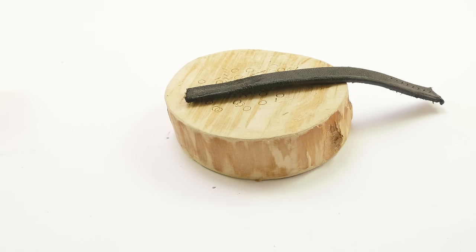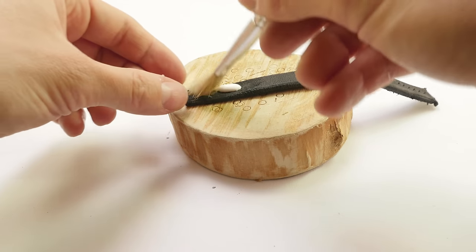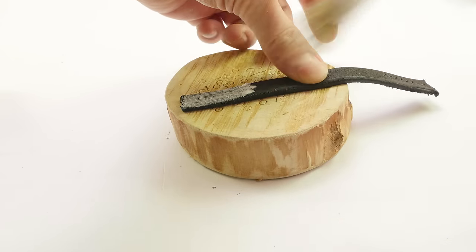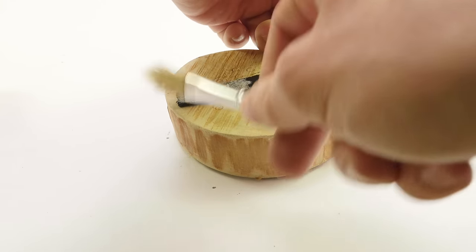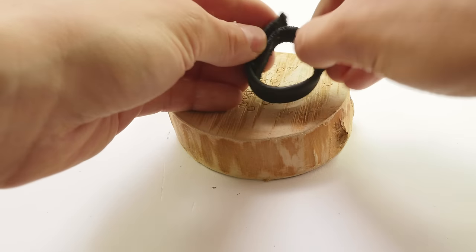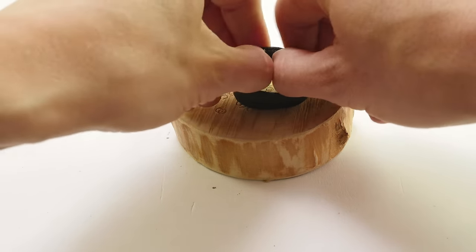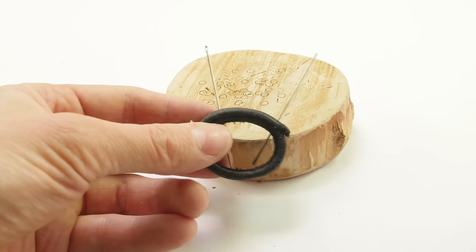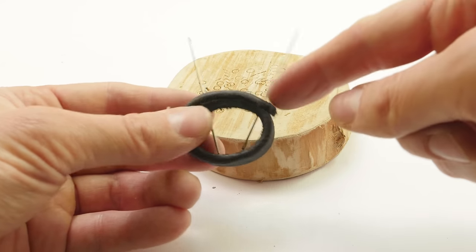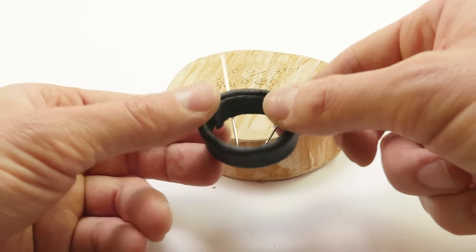Then continue by gluing our keeper together. This glue is only there to keep it in place while we stitch it up. You can use woodcraft glue, for example. One trick that I do is I place two needles, one at the start of my stitches and one at the end, just to mark and line up all of my stitches on both sides of my keeper. This is quite a common trick and it helps you line up your stitches while the glue dries.